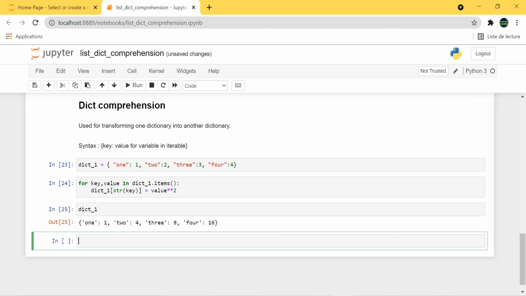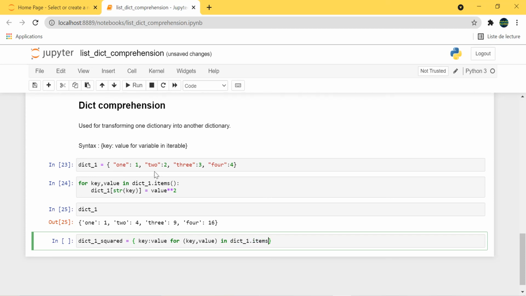Using the dict comprehension, we can write directly dict1 squared equals to, we create the dictionary. We write the key value pair, for key, value in dict1 dot items.